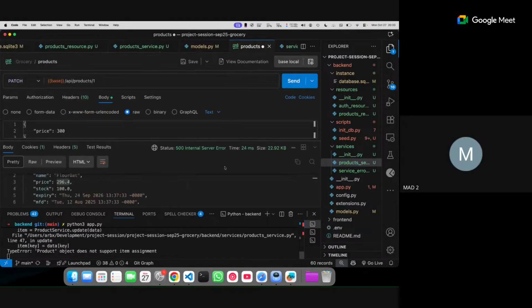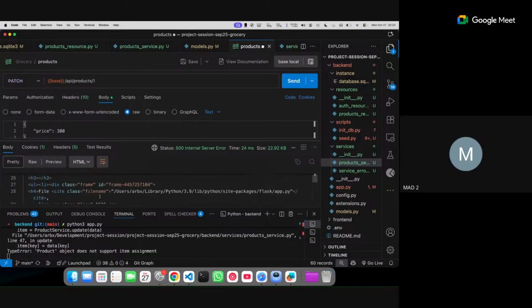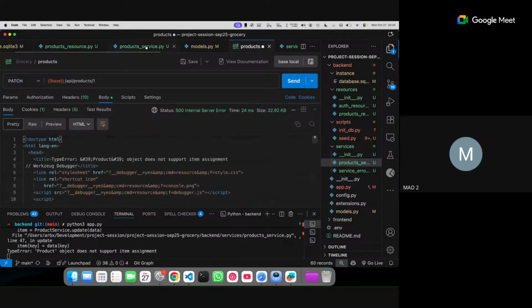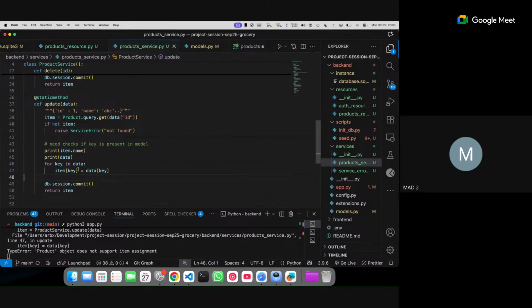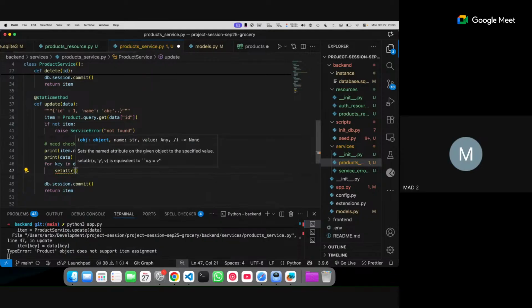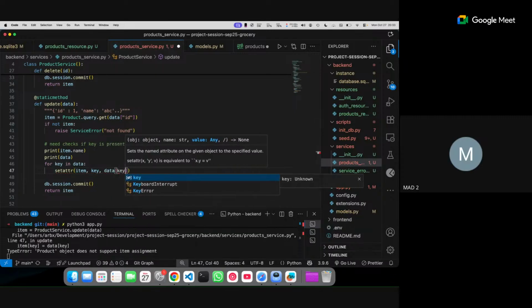Okay, hitting the endpoint again. So we can't directly add it like this. We have to use set attribute. So the object is my item, then the name of the attribute, that means the key, and the value is my data at key.